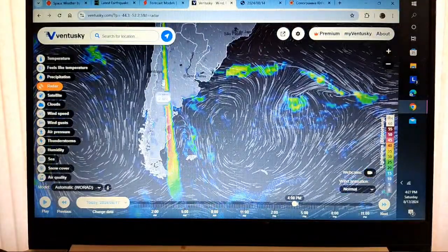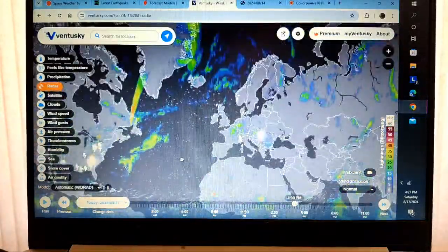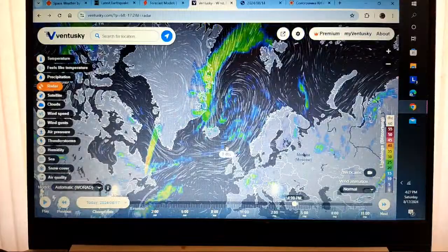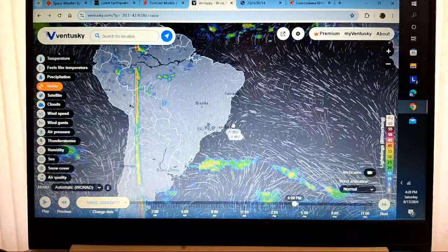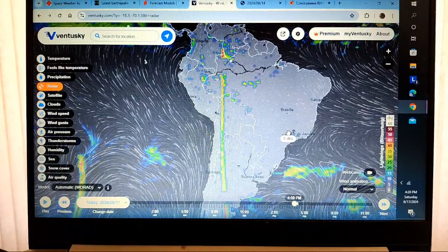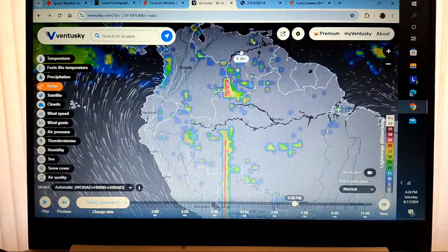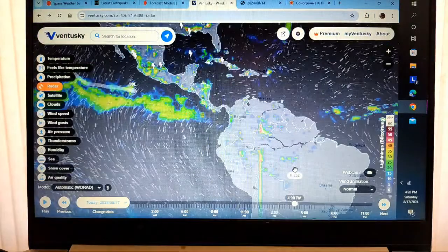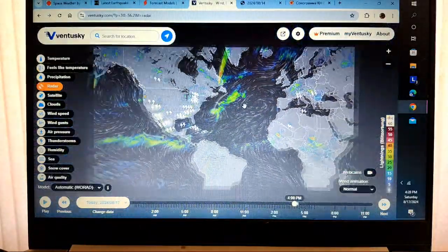You see anybody else try to explain this? They probably don't understand what's going on. They don't even see it. But I see it. I'm sure my audience sees it too, because they understand what's going on. But very interesting that we're seeing side effects like this. I wasn't expecting enhanced cloud nucleation from your geomagnetic enhancement, and here we are with an actual structure, not a shockwave structure, but a definite magnetic interfacing probably with our magnetic field.